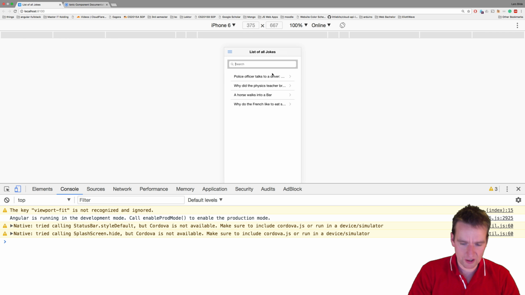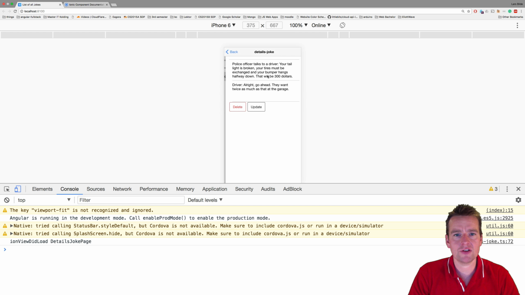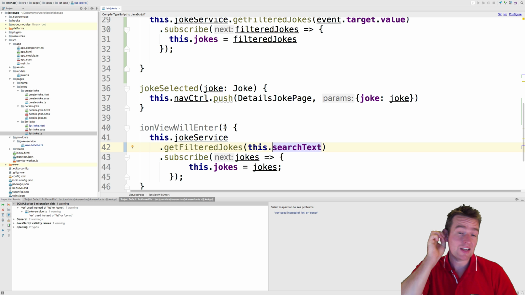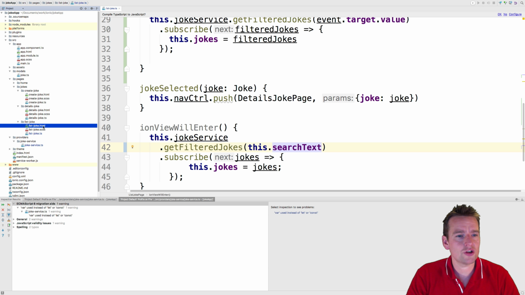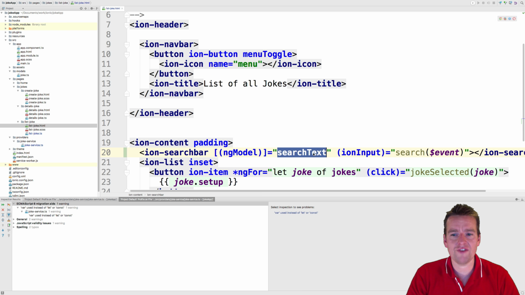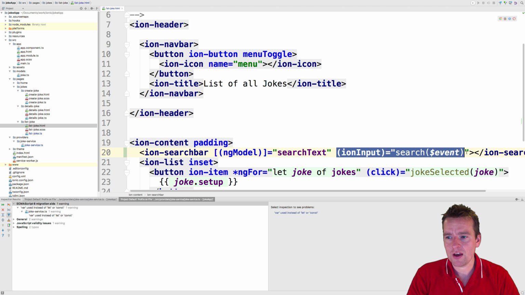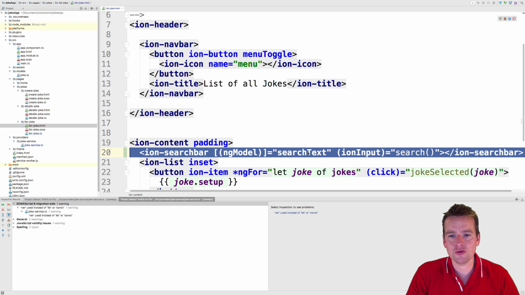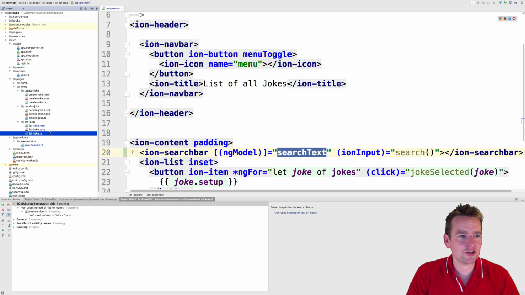Jumping into the list of jokes, going to write police. Going to jump into this and jumping back, and now you'll see I'm only getting back the police joke again. So that fixed that one. I know that maybe that was a bit tricky to understand, but it pretty much just means that you don't have to only use the event to store your information. You can also, in a text bar or search bar, gain the actual information into the search text all the time. It also means that if you don't want to use the event right here, you can just remove that and instead use the search text inside your search function.